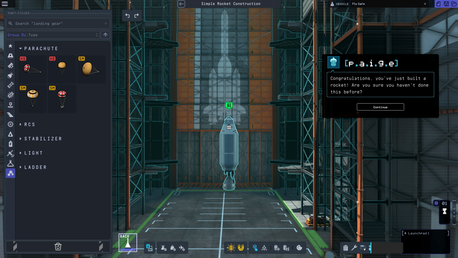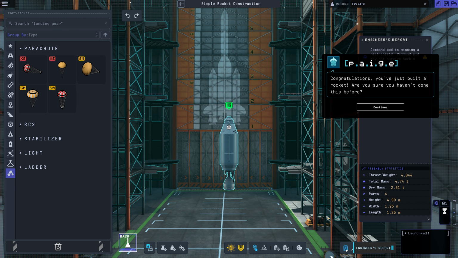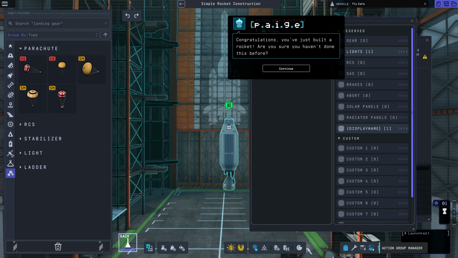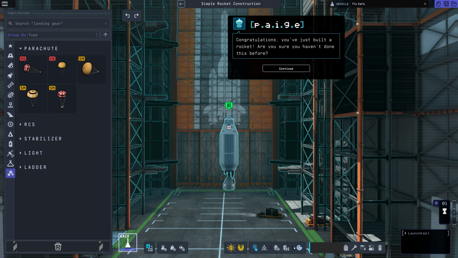Congratulations! You've just built a rocket. Are you sure you haven't done this before? Engineer's report. Sorry, I'm trying to read something. Thrust to weight ratio, total mass, parts 4. Okay, so we can look at the engineer's report. Trip planner, action. What does this do? Too complex right now. Kerbal manager, who I want to send in it, I guess. Okay, I'll come back to this later.